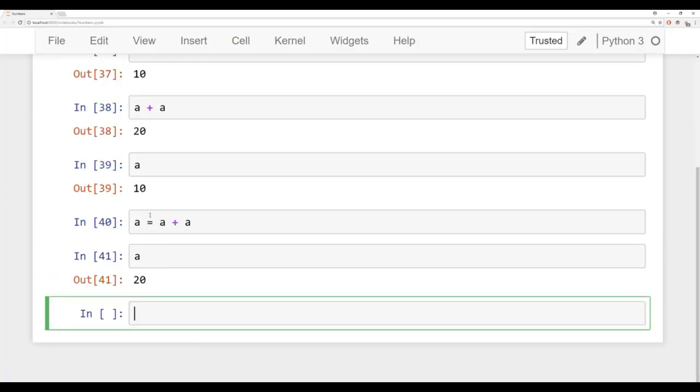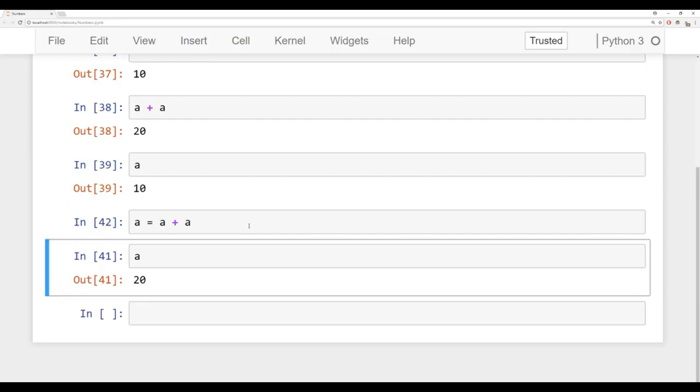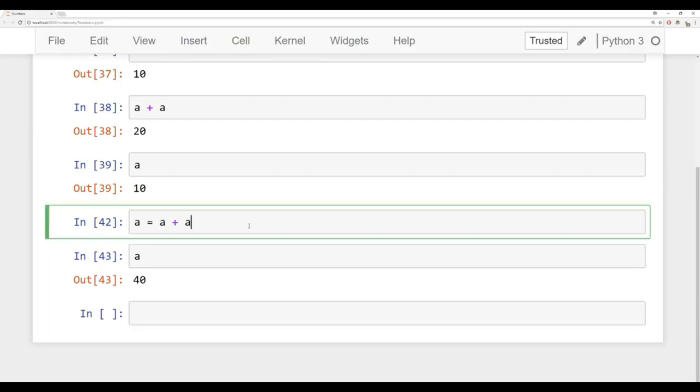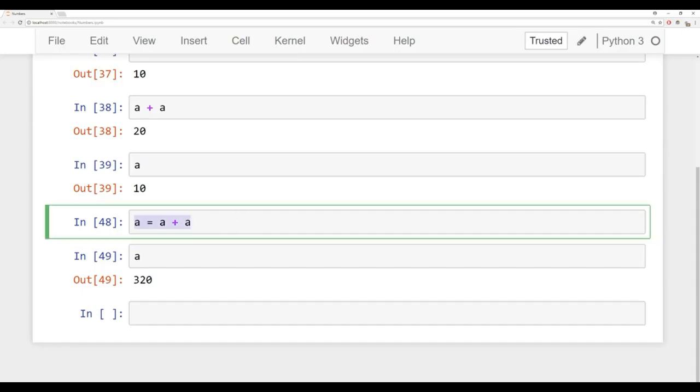And keep in mind, if I were to run this cell a second time, notice the In operator here, it's going to go from 40 to 42. If I run a again, it's 40 now. And you can keep doing this again and again, and you'll keep seeing it essentially double each time. So keep that in mind. This is a little different than in a script environment. If you're running a .py script, you won't really see that effect because you'll just have that line once. In a cell environment, you'd have to run that cell over and over again.